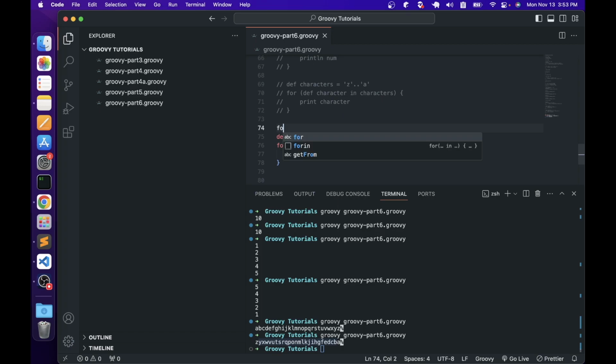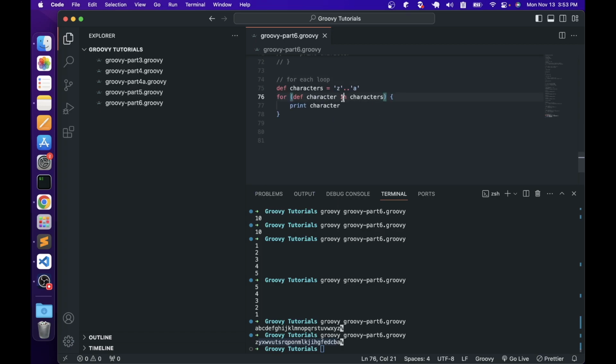Java supports the for each loop. The only difference between for in and for each is that instead of writing the in keyword, you can use a colon. If you write like this, then you are using the Java type of syntax. So we can rerun the same program and achieve the same output. You can either use in or colon. In is a Groovy keyword that they specify for the for in loop.